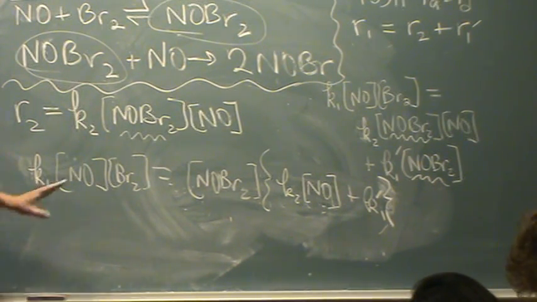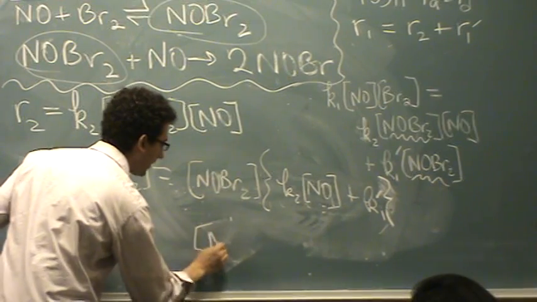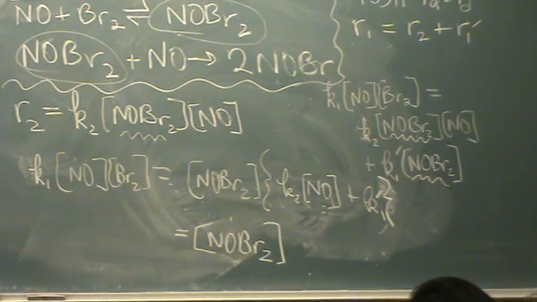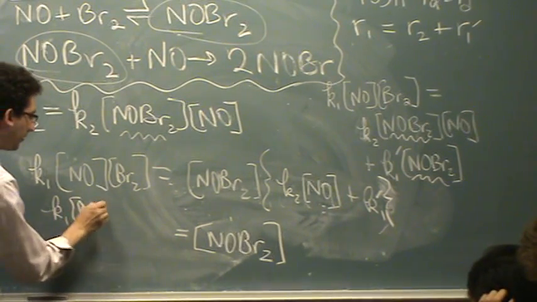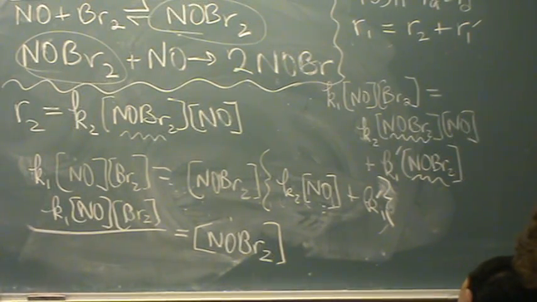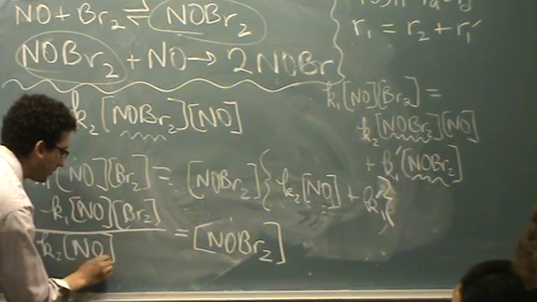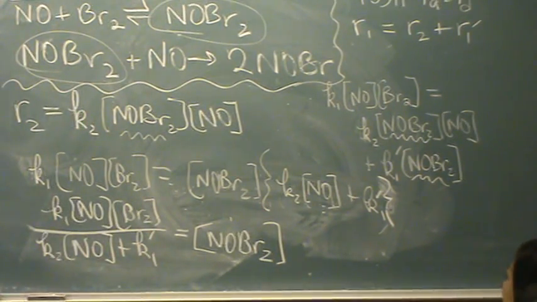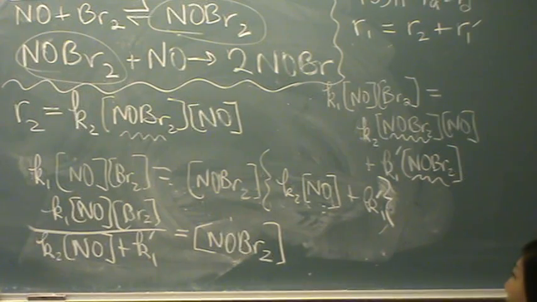Now I'm going to divide by this thing in braces right here. Okay. So NOBr2 equals, there's everything here on the left hand side. K1 NOBr2 divided by that whole mess in braces. K2 times NO plus K1 prime. Okay. Take a look at that and make sure you know where I got that from. You should see I just divided what's in braces. It looks ugly but it's just algebra.